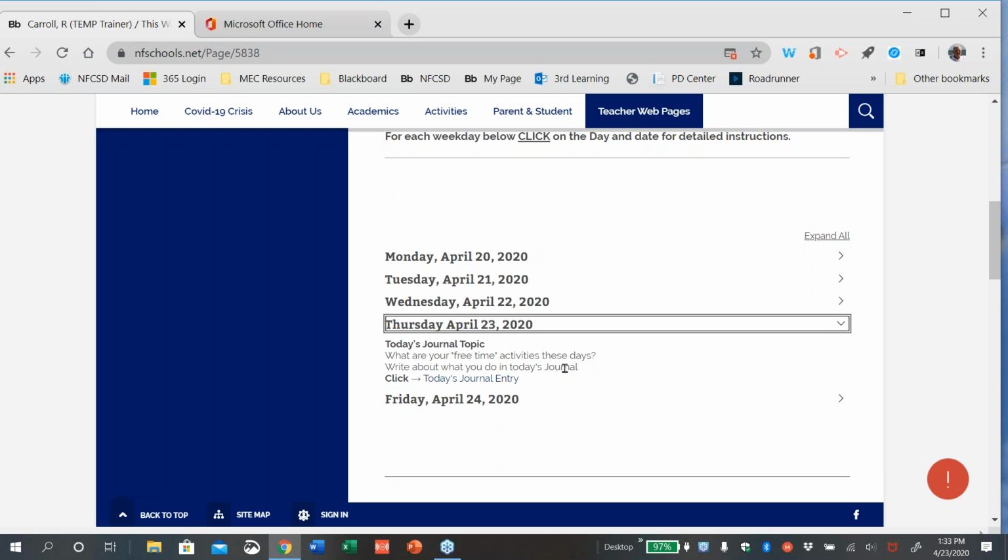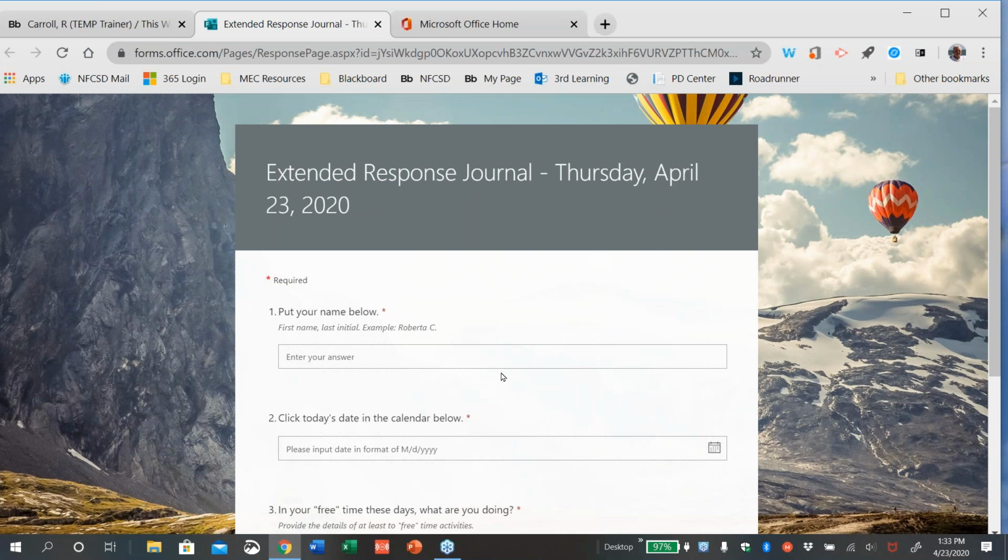So this is probably something that's been ongoing through the course of the year, a free write journal kind of thing, and you provide a little inspiration with a topic. But attached to that topic is a place to put it. Click today's journal entry. This is a link. Hard to see with such small print, that's why I enhanced it by saying click with the arrow. Look what happens. It takes me to a Microsoft form for today's specific journal topic. And I'm going to show you how to build that.